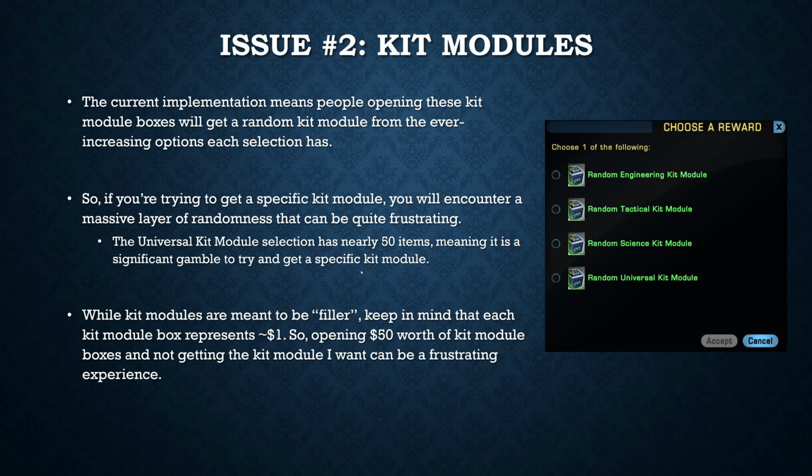I think that given that each of these kit module boxes is going to cost you a key to obtain, because it is a filler item in the lockbox, you're spending basically $1 per kit module choice pack you get. You should have the option to pick the specific kit module you want.